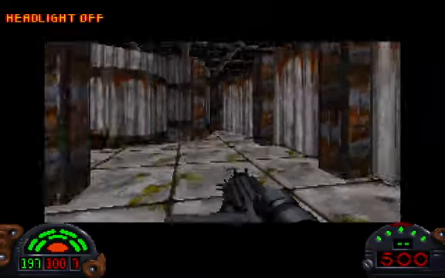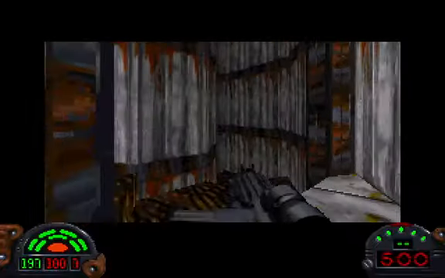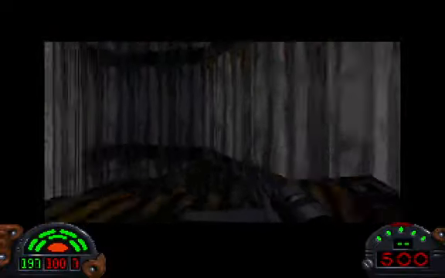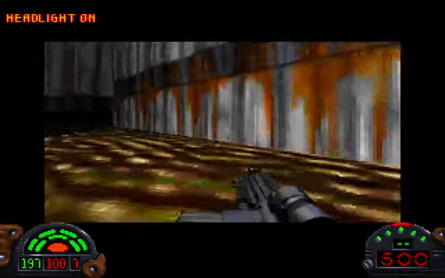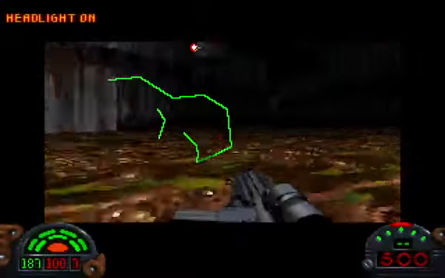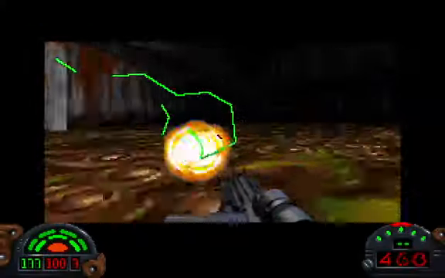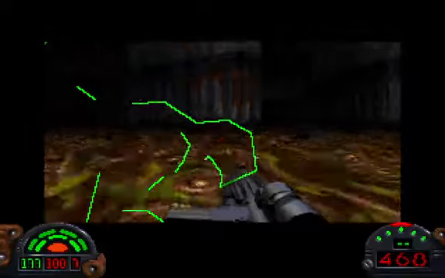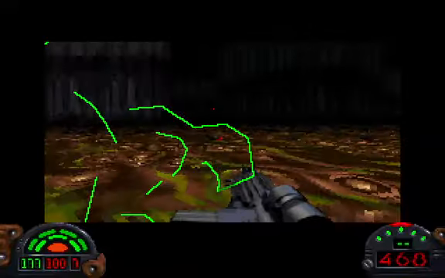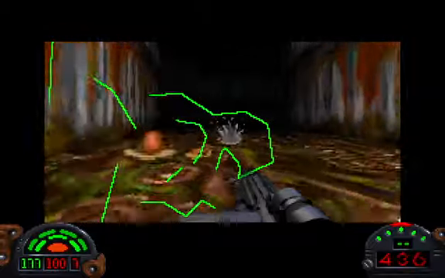Alright, so we've come into this first section of the sewer. We've managed to open up the switch in here. Just going to turn our light on, and also turn on the map, because this section can be a little tricky to navigate, and also you want to keep your eyes open for these Dianoga creatures.